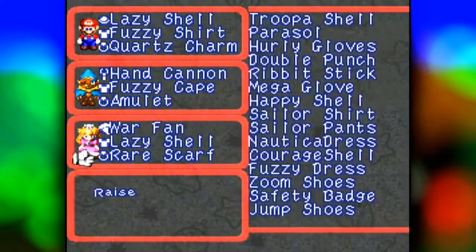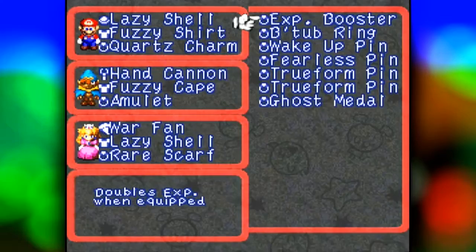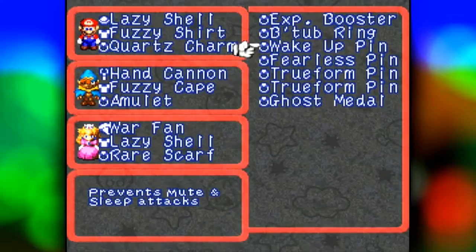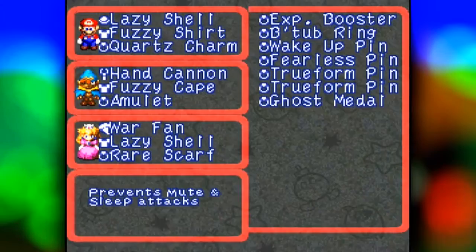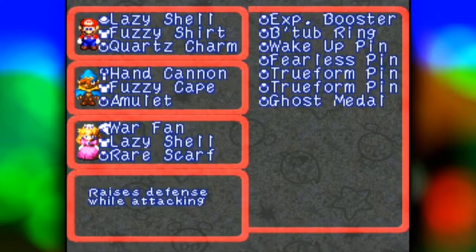That's so overpowered right now. I could give Peach the Quartz Charm, actually, to raise her attack back up a bit and make her defense unstoppable, but that's not nice. The Bathtub Ring is as we thought. It's for hatching the mystery egg, and it halves elemental damage, which is nice. The Wake Up Pin, wake up in the morning, prevents mutant sleep. Fearless prevents fear, true form we already said, and the Ghost Medal raises defense while attacking, raises defense by 50%. So that's actually pretty nice too.